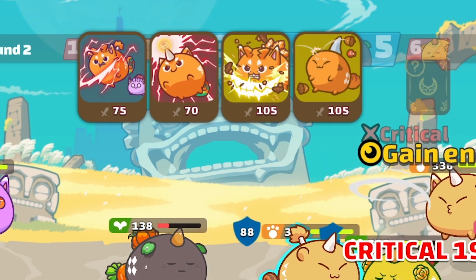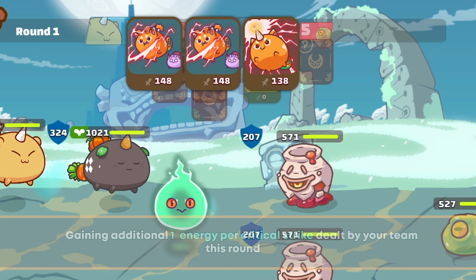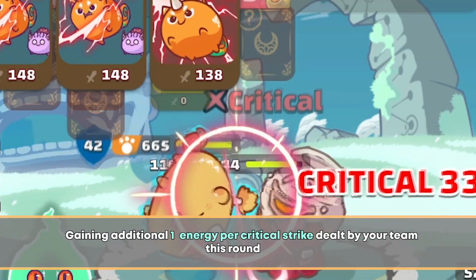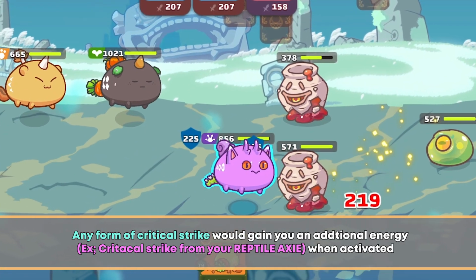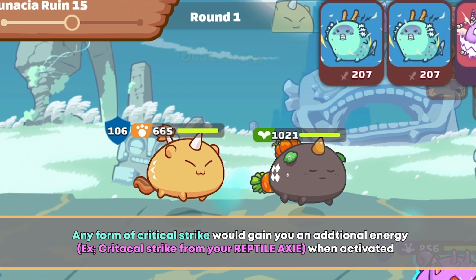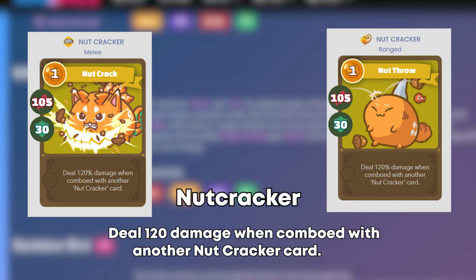In addition, Ronin is always combined with Imp or the Ivory Stub, thus gaining an additional 1 energy per critical strike dealt by your teammate this round, and again 1 energy per critical strike dealt by your team, which means any form of critical strike would gain you an additional energy. That's why it is very common for Rimp users to use the remaining cards on the same round where Imp is activated, thus gaining them an additional energy per critical strike.